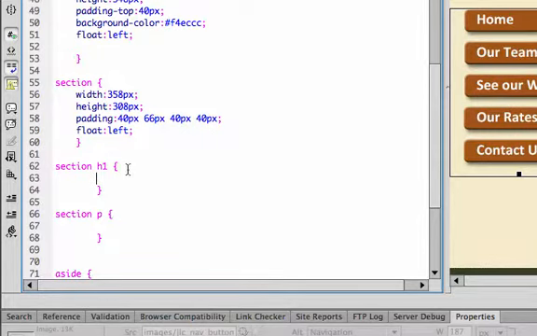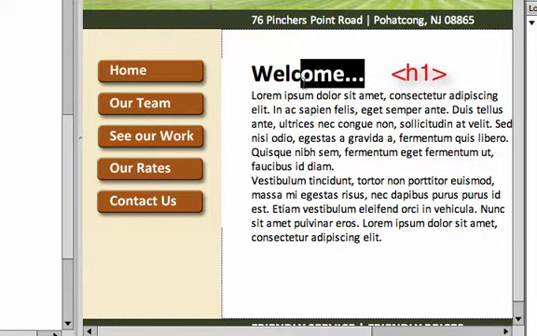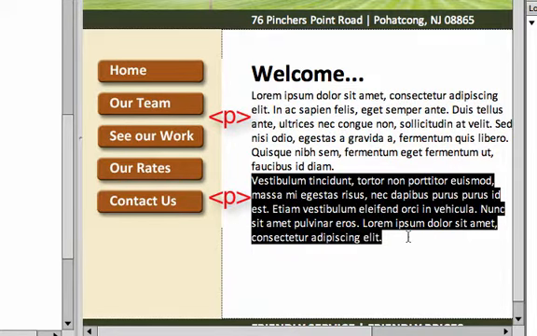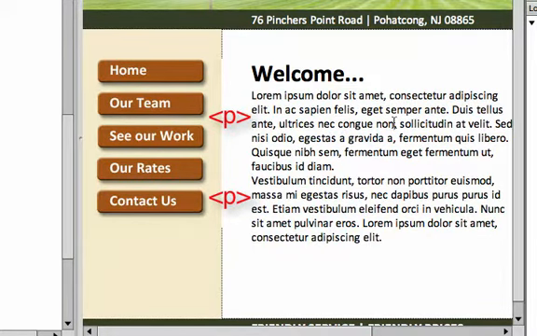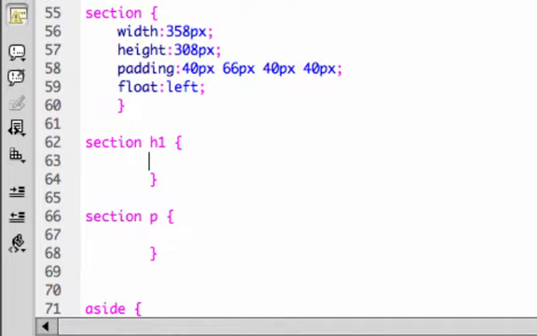I didn't put anything in them yet, but they're called section h1 and section p. Because there's an h1 that is this welcome part, and because these 2 paragraphs are identified as p tags, we can format them based on that. The reason we're putting section ahead of it is in case we have a p or an h1 somewhere else, this identifies that particular section.